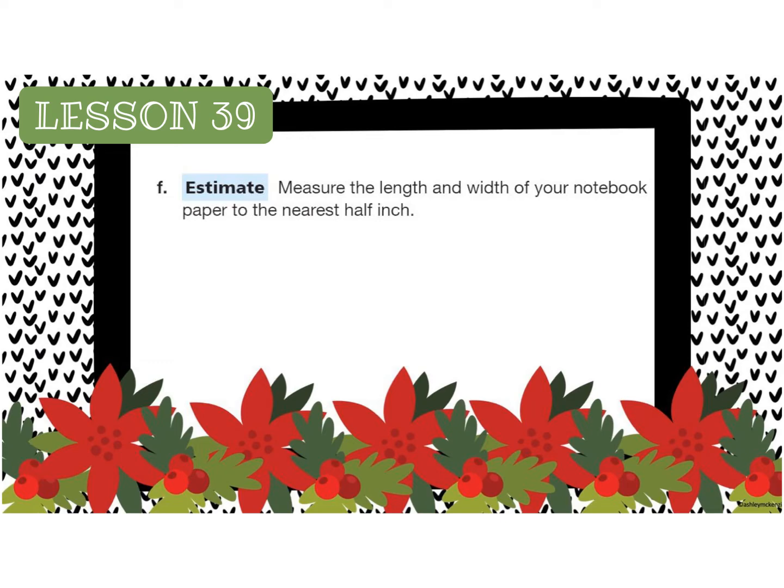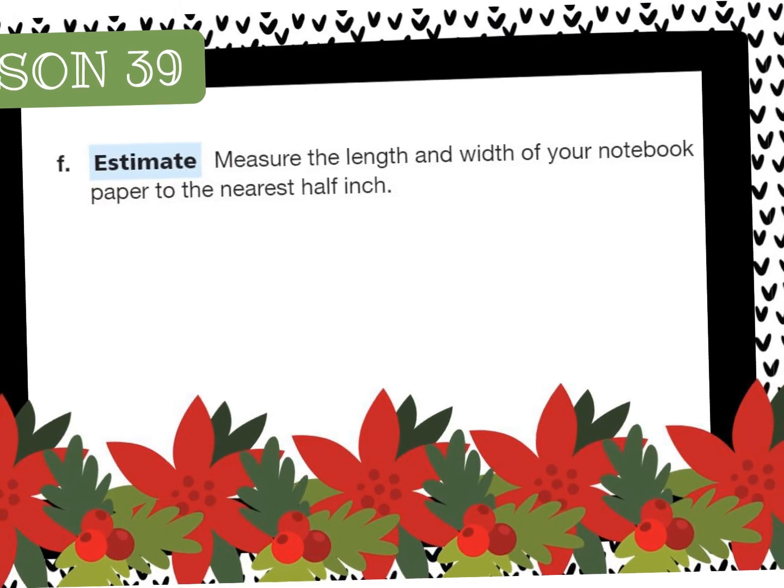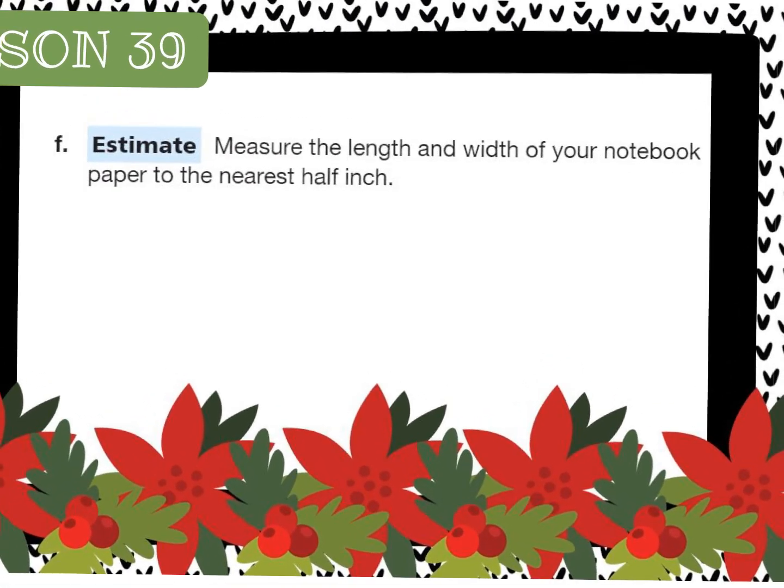The next one says to estimate. Measure the length and width of your notebook paper to the nearest 1/2 inch. Okay, I'm just gonna tell you right now. Notebook paper is typically gonna be around 8 and like 10.5-ish, okay? A sheet of computer paper, like plain white paper, a worksheet, is 8.5 inches by 11 inches.